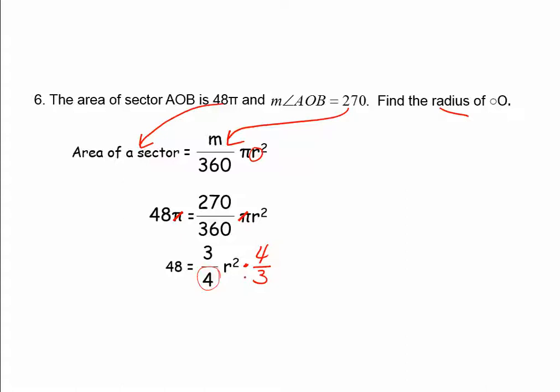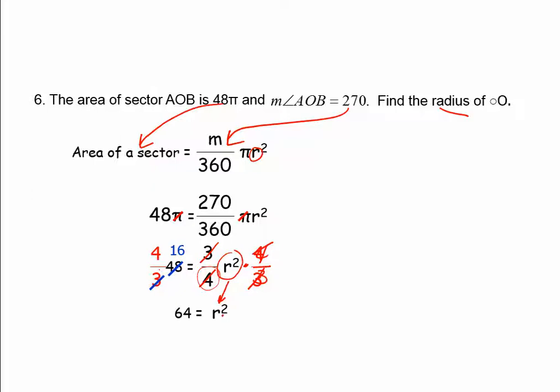What I do on the right side of my equation, I must do on the left side of my equation. So here are my reciprocals. My 3's will cancel out here, and my 4's will cancel out here. If I divide 48 by 3, I get 16. Times 4, I get 64. Everything over here on the right canceled out, so all I was left with was my r squared. That came straight down.